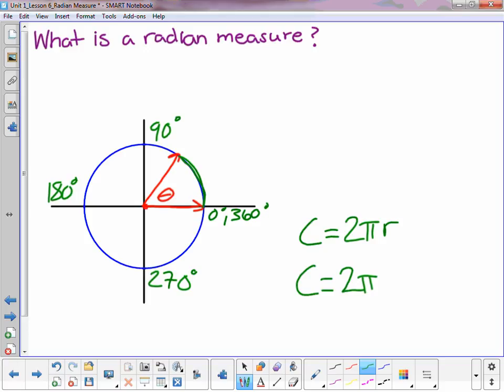So if I took this whole circle and I cut it and flattened it out, its length would be 2 pi. So half the circle, which is 180 degrees, is pi radians. 90 degrees is a quarter of the circle, so it's pi over 2, and 270 is 3 pi over 2. We're going to cover that in 2 classes. So the unit circle is going to be constructed using some stuff we've already done. We're just going to put it all together.